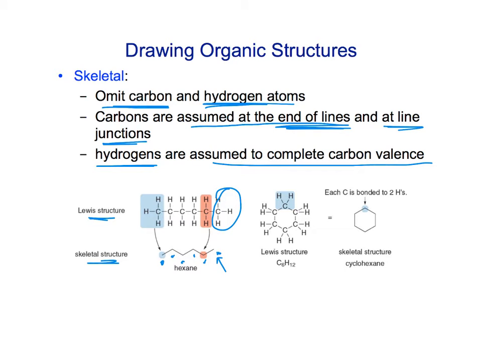The ones in the middle show 2 bonds from this carbon over to this carbon and to this one. And so there's 2 bonds. It needs 2 more bonds, and so it has 2 hydrogens. All right? So this is a straightforward way to draw structures, but it takes some practice. And you want to make sure that you understand really what these skeletal structures mean. So let's try a problem.